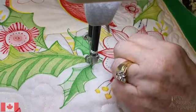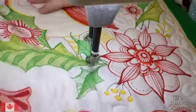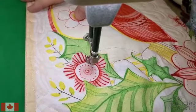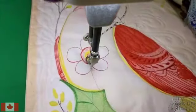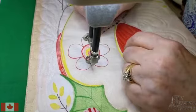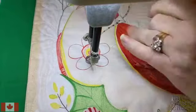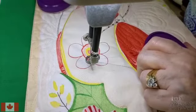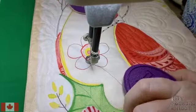So if you're thinking to yourself, that looks like a lot of fun, but I'm not sure I have the space or the budget yet for a machine like this, tomorrow we're going to show you what you can actually do on a very basic sewing machine as far as putting a little bling on your projects. Last year when we were still running classes, I did a series of classes, and the last one we were working with decorative threads, and we called it Bling It On. So this is Bling It On 2.0.